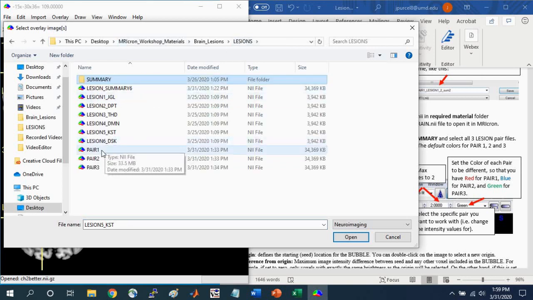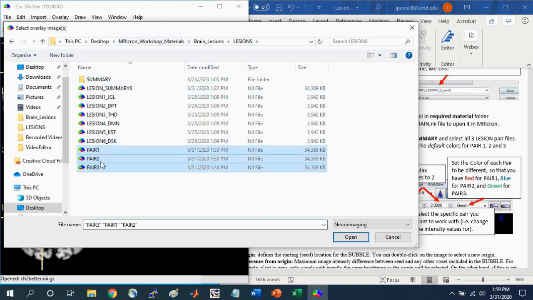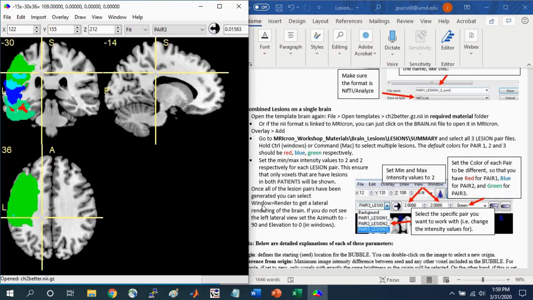But we can select the pairs that we just made, so I'm just selecting all 3. We're going to overlay all 3 of these images simultaneously.